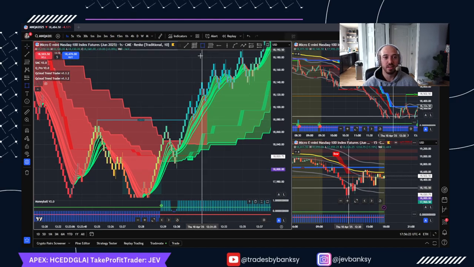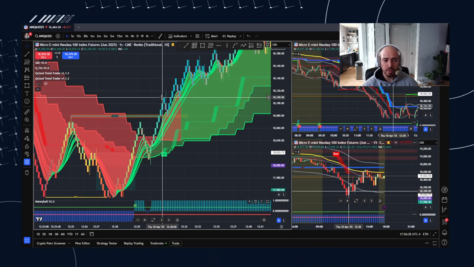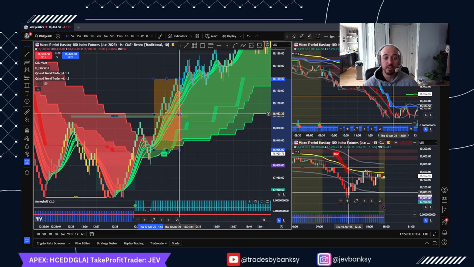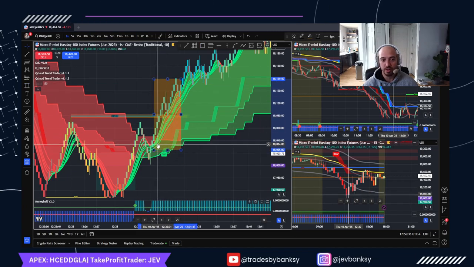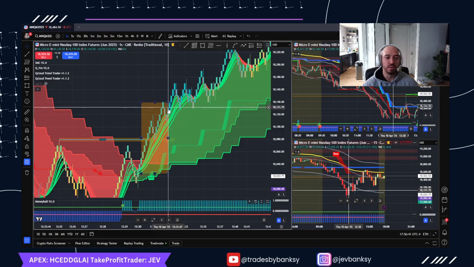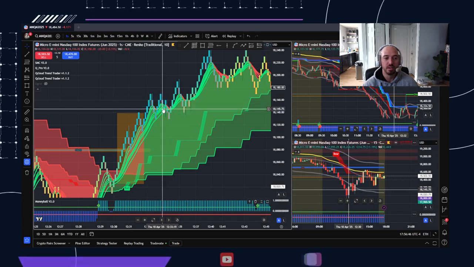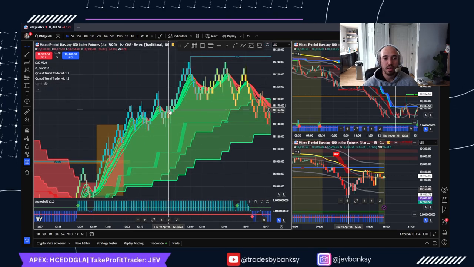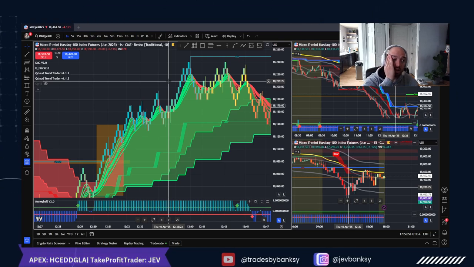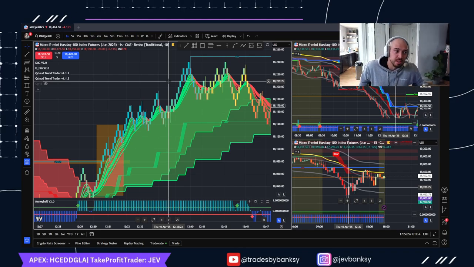So something like this, another example where we have a change of character level, waiting for a push above that, retest. Again, this may not be something that we get in, because even though everything is green, we still have red shading with the higher time frame Q cloud. So our first entry technically would be right here, right? And then from there on, we have a win, a break even, a win here. And some of these will essentially be wins when I explain the way that I am changing how I place my stop loss now.